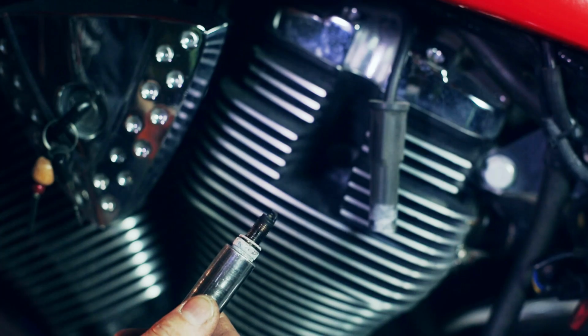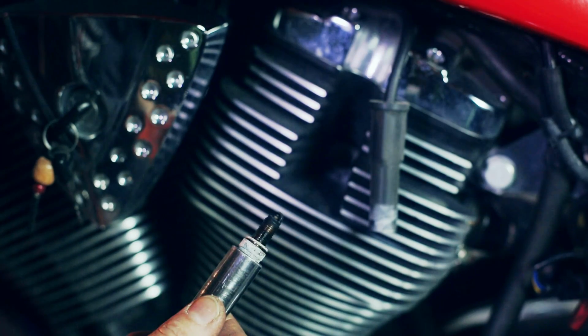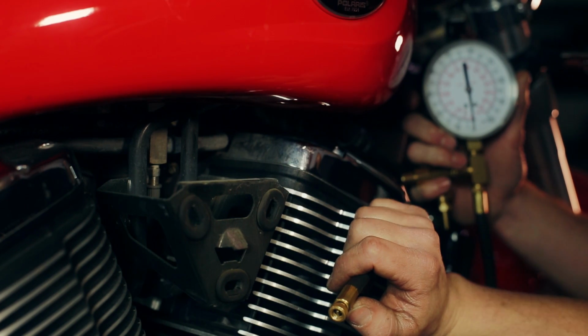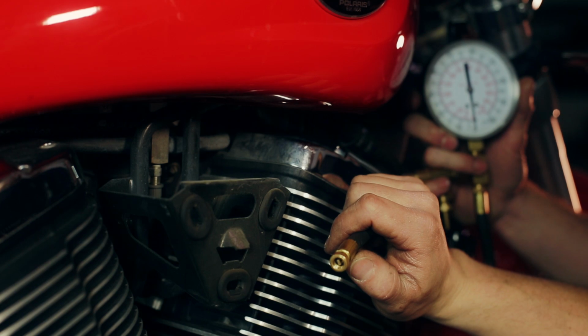And it's going to be cheap insurance to just put a new set in. So a common problem with the 02 to 07 bikes is the fuel pump. The fuel pump is prone to premature failure if the bike sits for an extended period of time or it's got bad fuel. And if the bike still isn't running, next thing I want to check is fuel pressure.